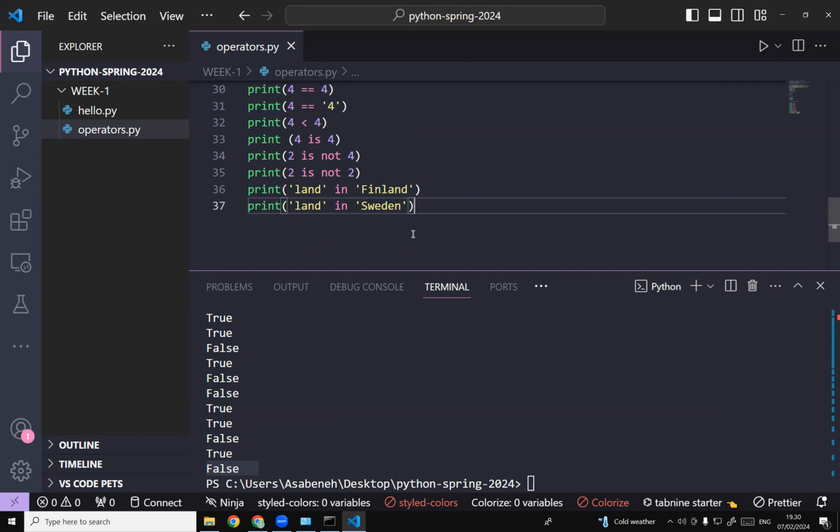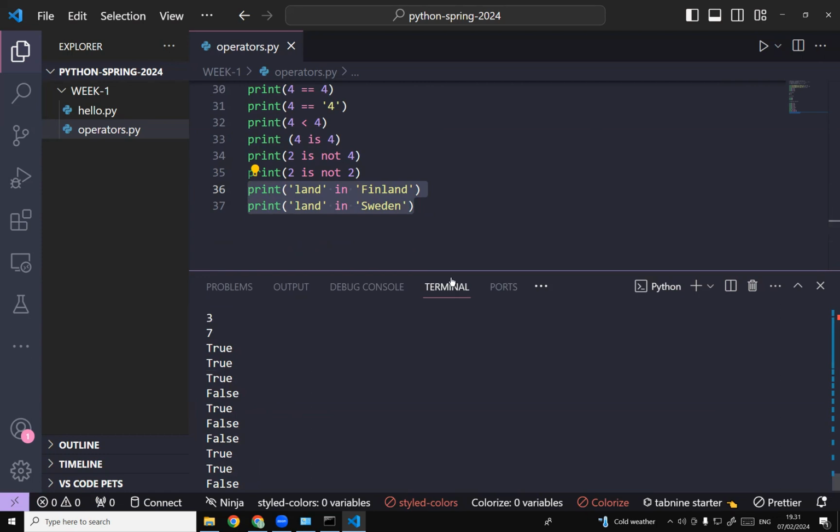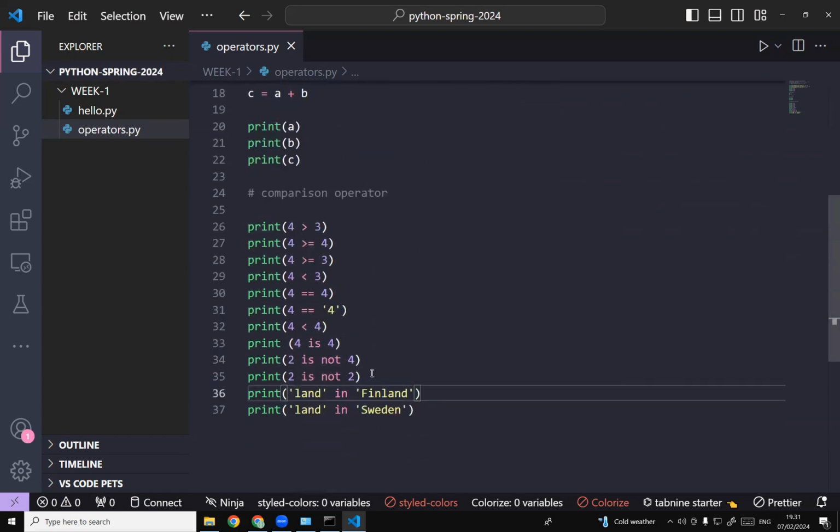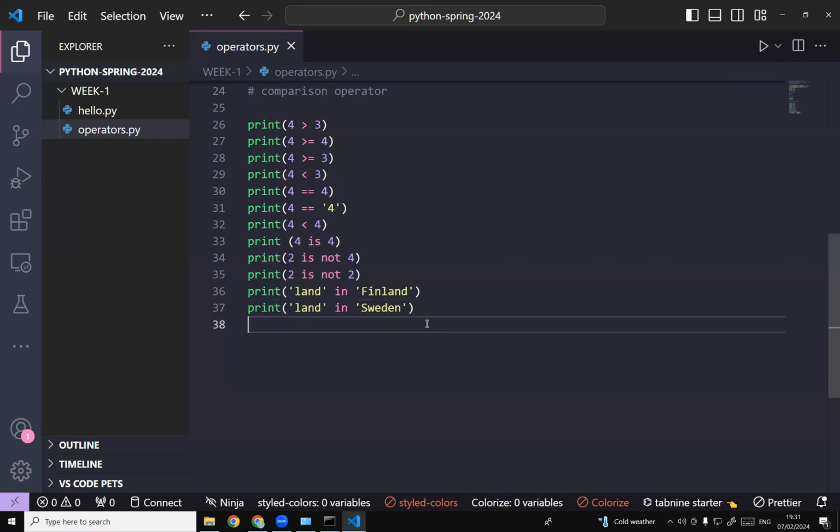Anyway, this is also a kind of operation that gives you true and false, and we call them Boolean values. Great. And what are the other operators? Actually logical operators: and, or, not. Let's see. Logical operators.